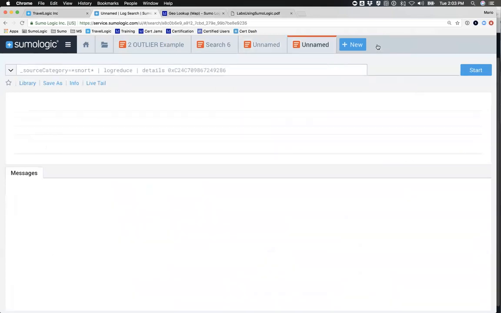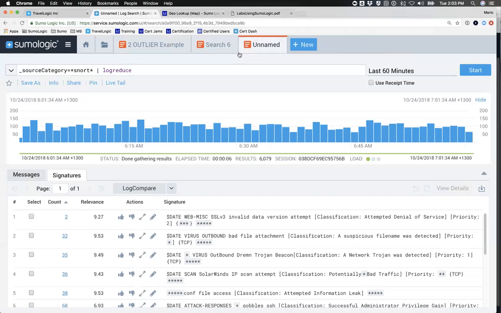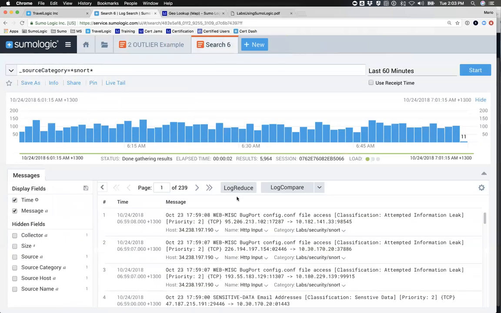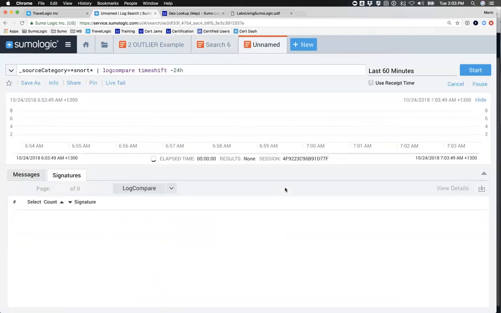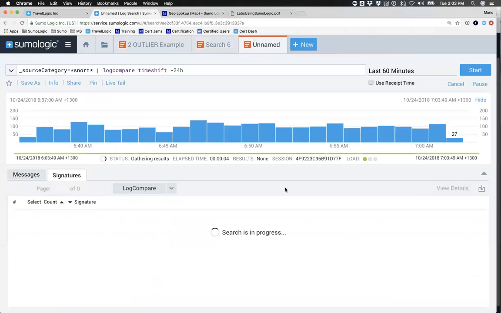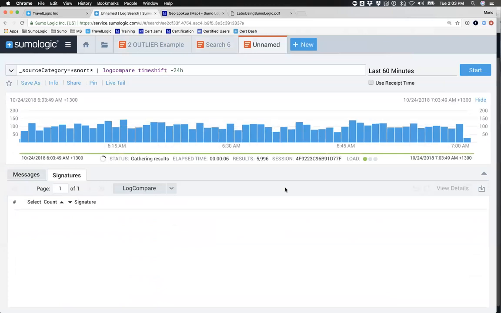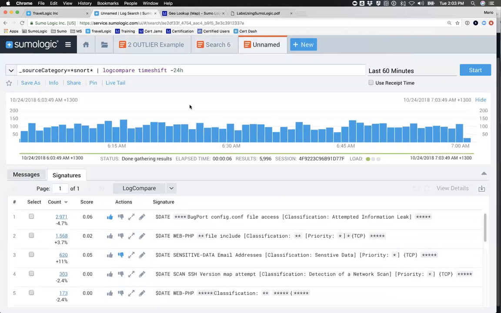All right. So that's what LogReduce is all about. Let me talk about another one that is pretty cool. Right next to LogReduce is this one called LogCompare. What LogCompare does is it runs a LogReduce now to identify signatures, and it runs a LogReduce 24 hours ago to compare signatures as well.